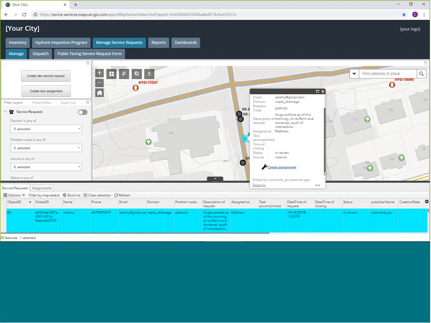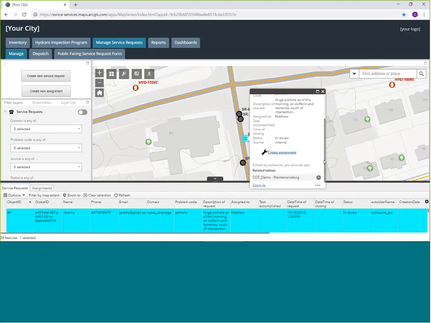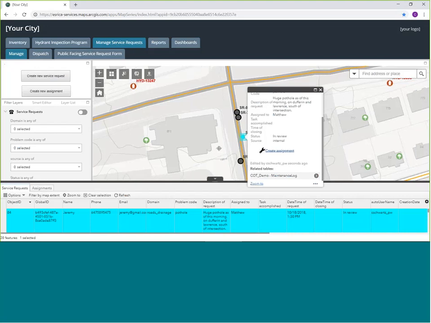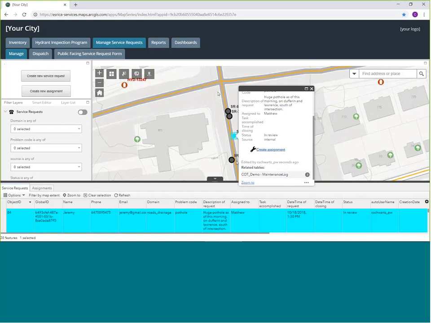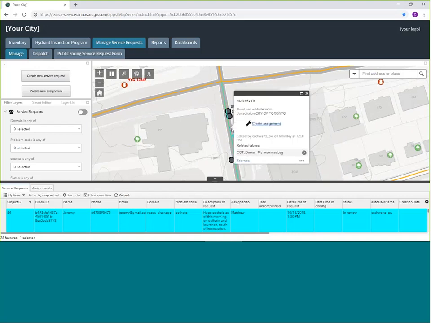And now I will play the supervisor's role. The supervisor can enter, review this request, maybe see whatever he has in this area, and if required, he can create an assignment in Workforce based on this service request. Now, there are two ways you can do that. One is you can base it off the asset. So I have the road segment here.